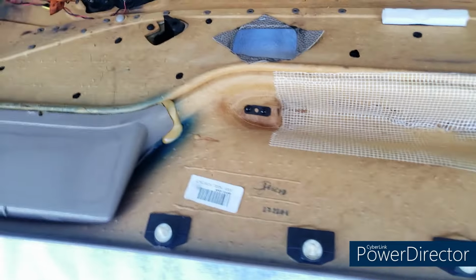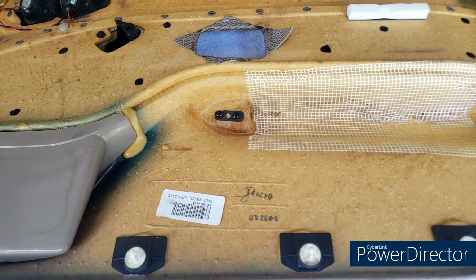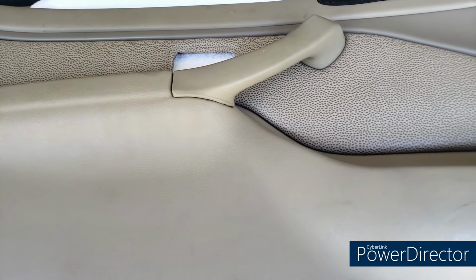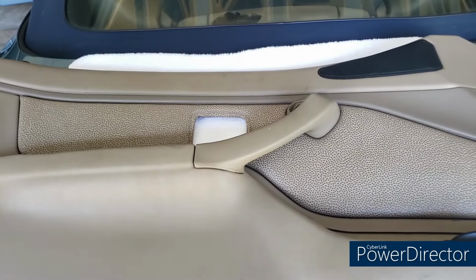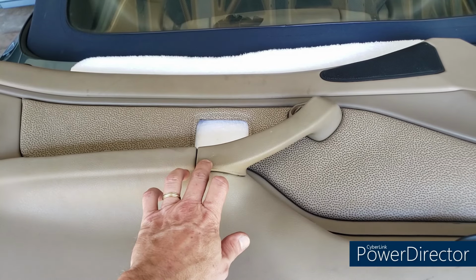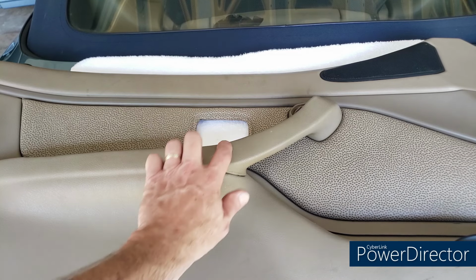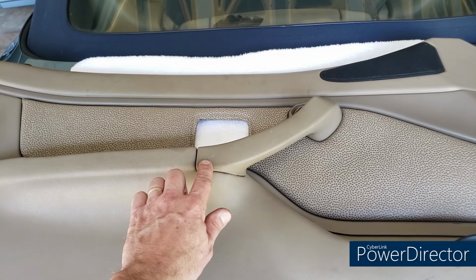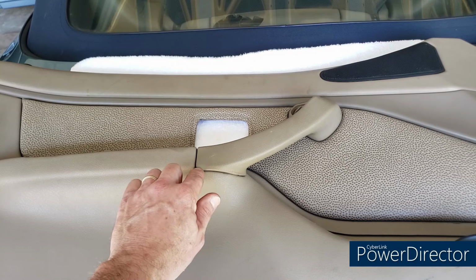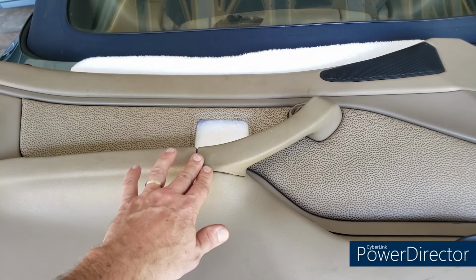The other big thing I wanted to talk about before I re-glue this and do the reinstall is the door handle itself. The door handle, I think, has been a problematic part for many people. It's this guy right here. Now, there are several different versions of this. Of course, right hand, left hand. There's also beige and black colors, and there's also leather ones.